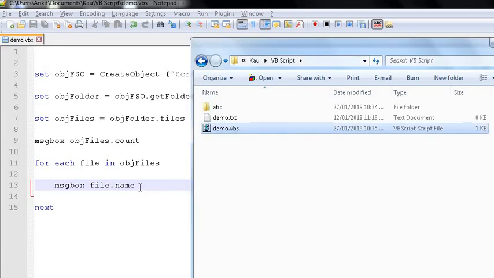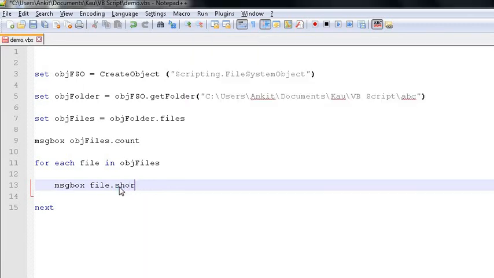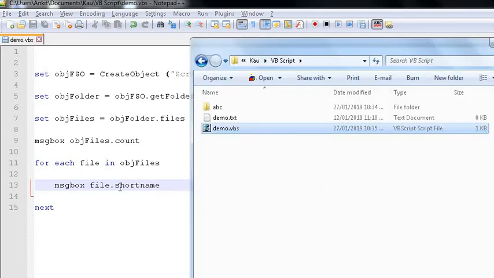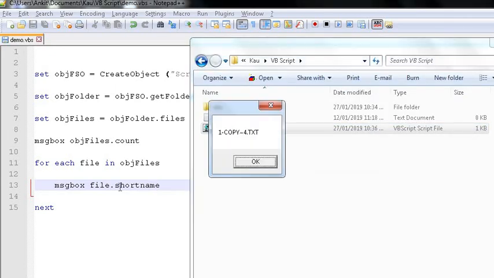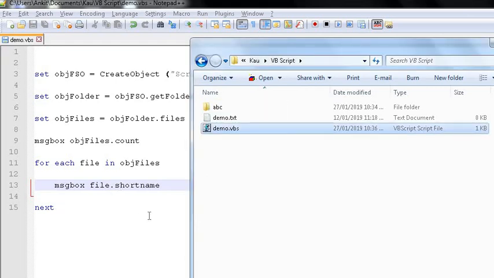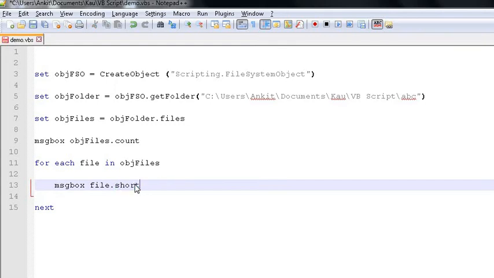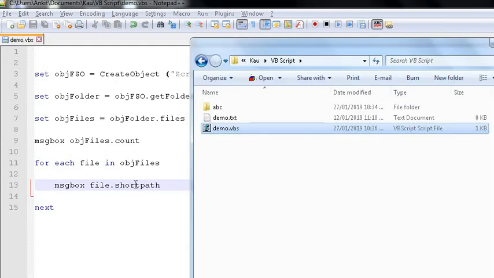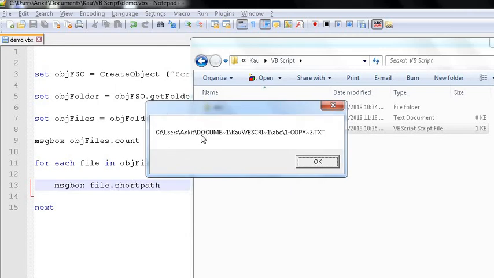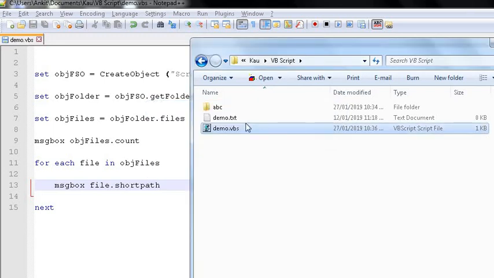But when you say short name, here you might not be able to understand because it's a very small name, so let's say short path. Here you will understand. There's a tilde sign here. If there is a big name, it will be converted into the short name. That's it. It's not that important.